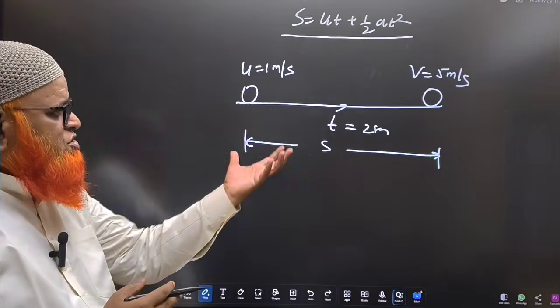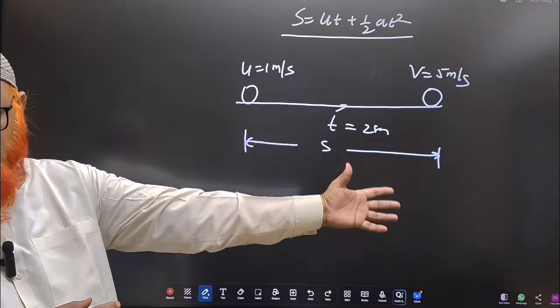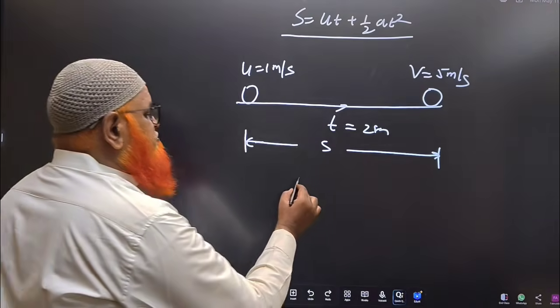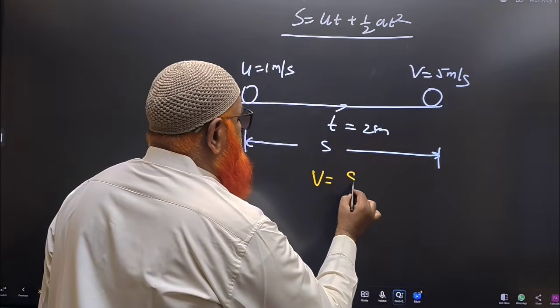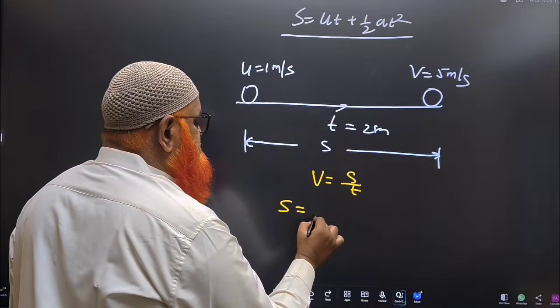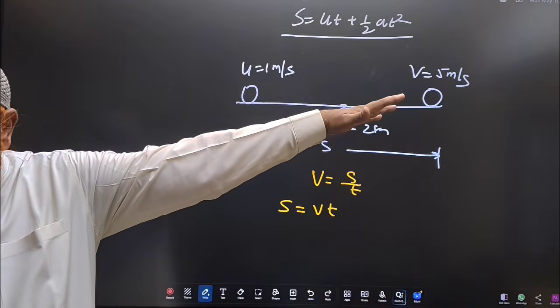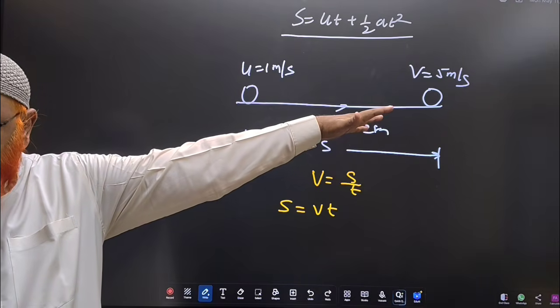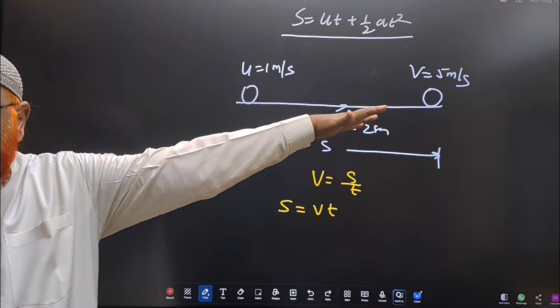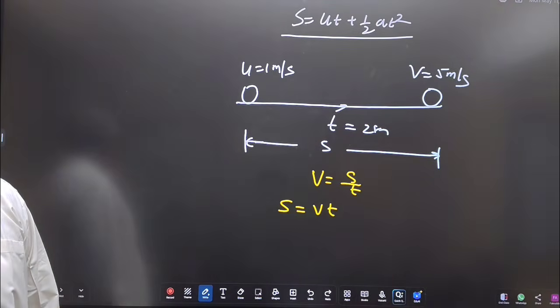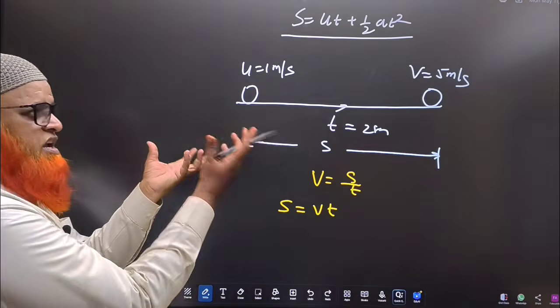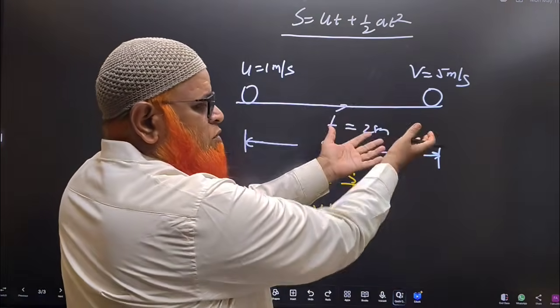Now let me imagine the situation and derive the equation. How will you do this now? See, the simple formula is velocity is equal to displacement by time, so displacement is nothing but velocity into time. As velocity is not uniform, what is the meaning of uniform velocity? Wearing a school uniform and having certain velocity? No. Uniform means constant velocity, called uniform velocity. Okay, so here it is not constant. Initial velocity is different, final velocity is different.